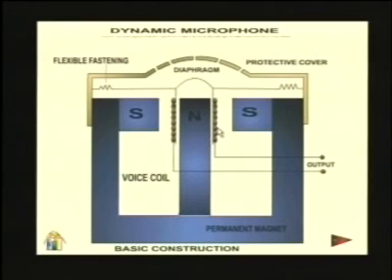This induced voltage is faithfully, or exactly, the same level of frequency which is exerted in the shape of sound signals on the diaphragm. Means the diaphragm is taking the air signals or air pressure, and in turn by the help of magnetic lines, by the help of voice coil, it is converting the signal into an electrical signal. This is known as a dynamic microphone.